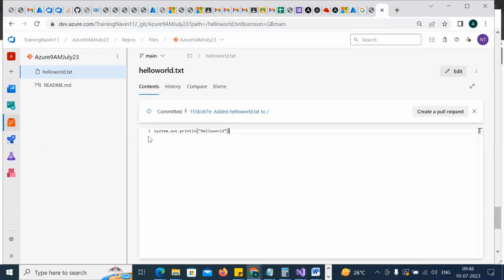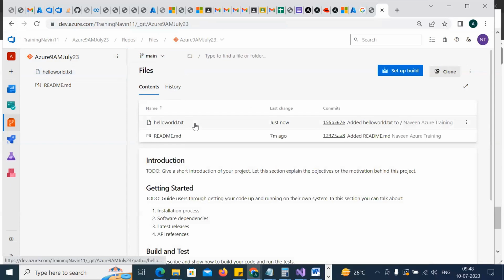Okay, good. Now understand. I'll go back to my repos here. There is a concept called a branch. Now understand the branch. What is a branch? You might have seen a tree, right?